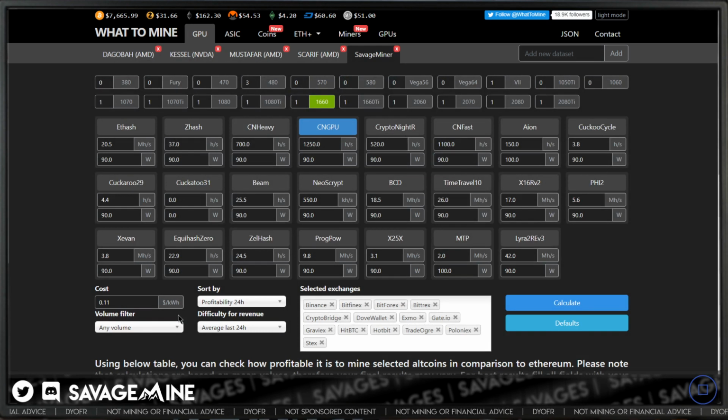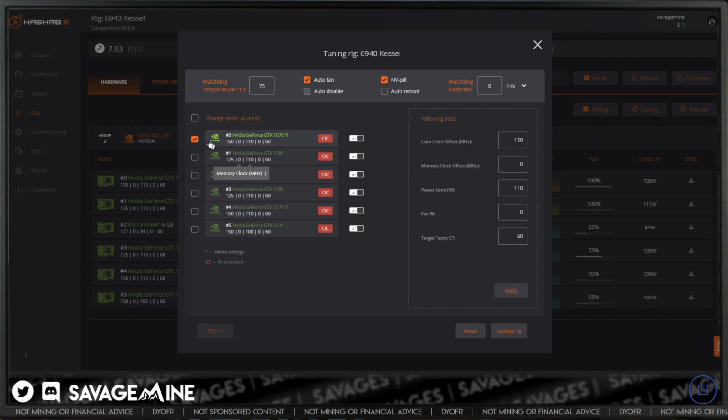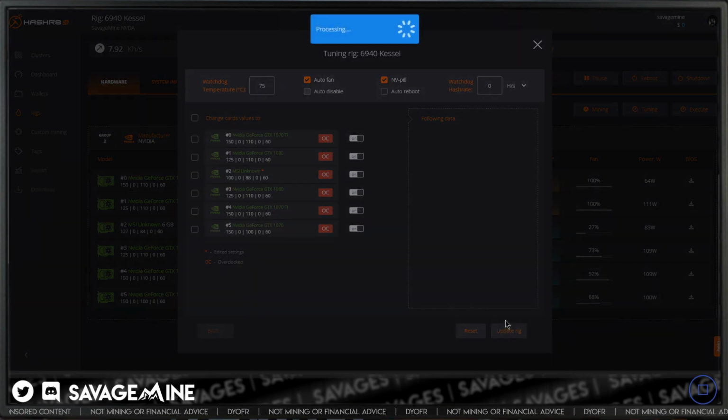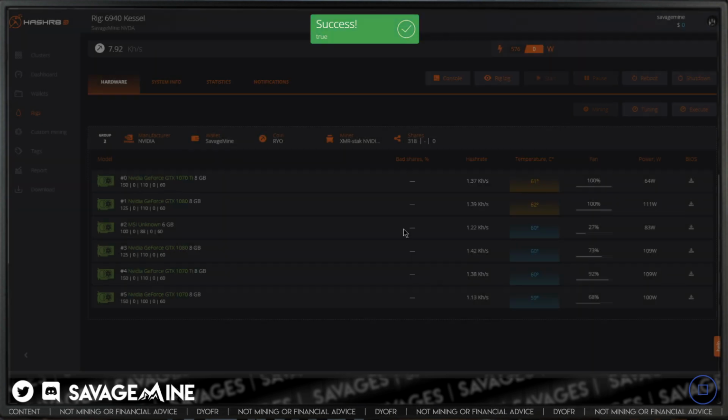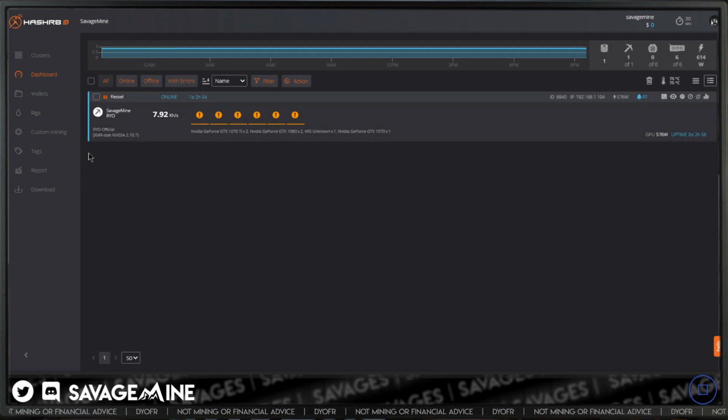And then we'll also check another resource and see what it says that we should plug in for this particular algorithm. So I'm going to go to tuning. This is the GPU that we're messing with, which is GPU number 2. I'm going to go 100, 0, and then 88. Target temp is 60. Click apply, and then update rig. Now, this is XMR Stack, so whenever it reloads the miner, it does take a little longer than most miners do. So we kind of have to be a little bit patient with it.